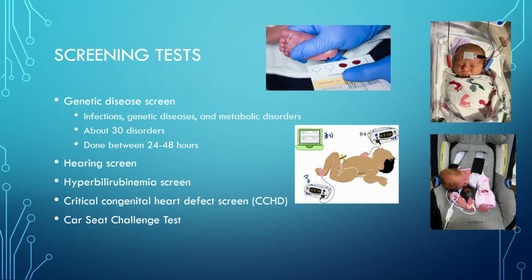A CCHD, or a critical congenital heart defect screen. This is a pulse oximeter that you're going to put on the right hand, okay, our preductal right hand, and then you're also going to put one on one of the feet. Doesn't matter which one, okay? Both feet are postductal. So what you're doing with this is you're looking to see the oxygenation that's in your preductal, your right hand, and comparing it to your postductal down in your foot to see if they're about the same. We do this at 24 hours of life.